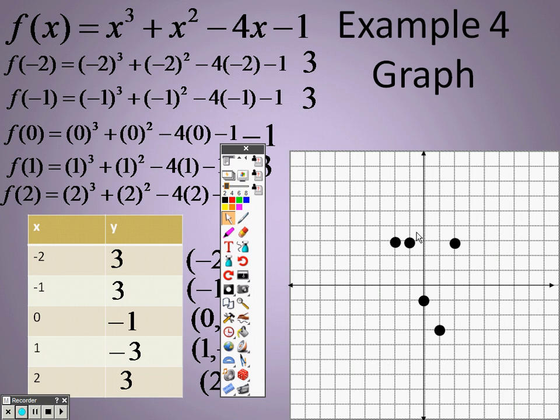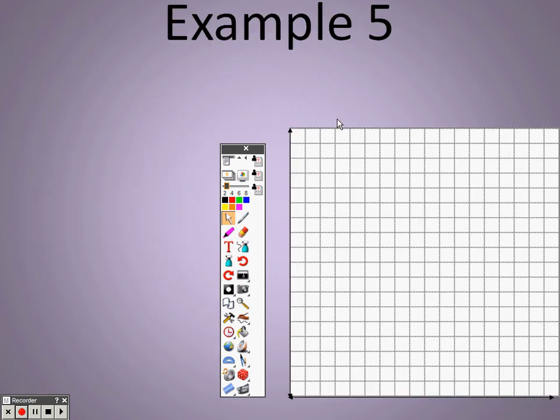I want you to connect those dots, but make it look like the graph that's on your paper. Try your best to connect all those dots and make it look like the graph that's there. So you have those points, and there is the line with the graph with everything connected. When we come back, we will keep doing example 5, but we'll finish up 6.2 hopefully when we come back.